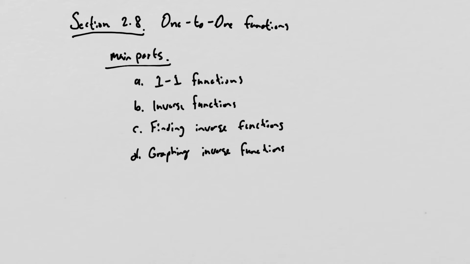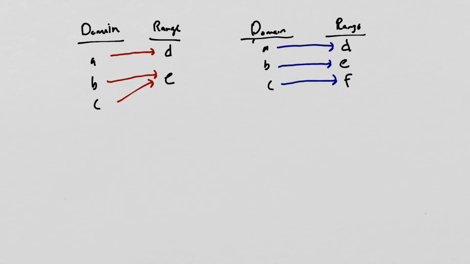Let's describe one-to-one functions using some pictures real fast. So over here we have two different functions, a red function and a blue function. And this is really highlighting the difference between a function and a one-to-one function. The function on the right-hand side, what we see is the following. We have two different input values, namely B and C, and both of these inputs are assigned to the same output, which is E. This means that the assignment of an input to an output is not unique, and this is an example of a function that's not one-to-one.